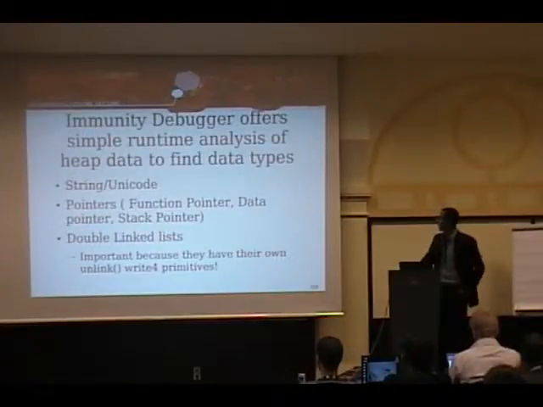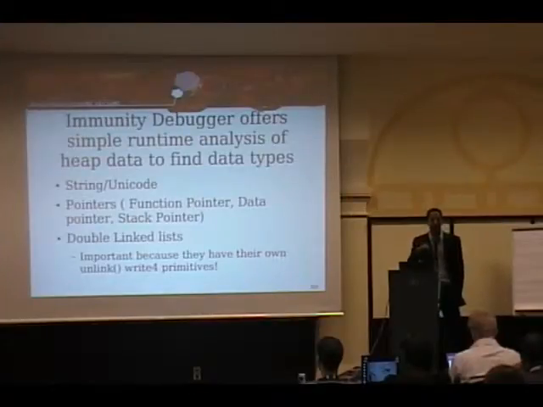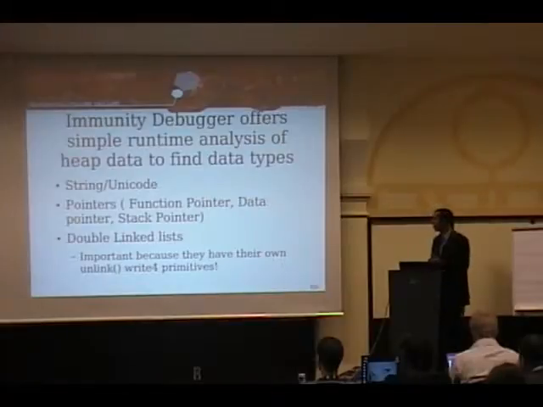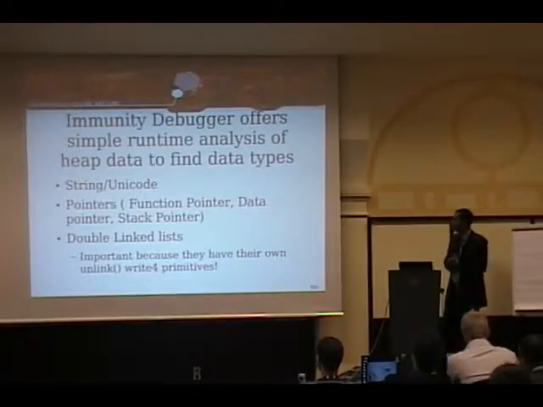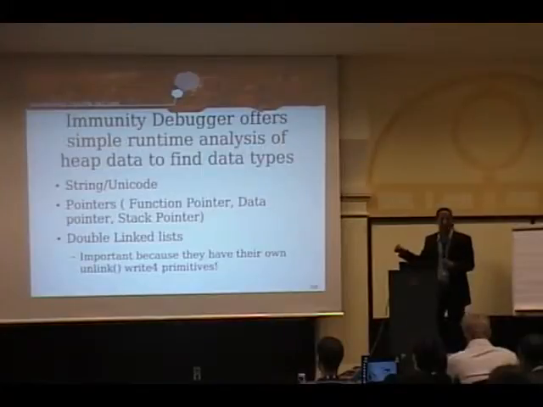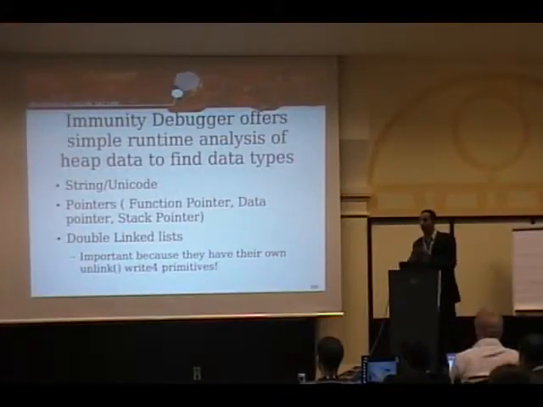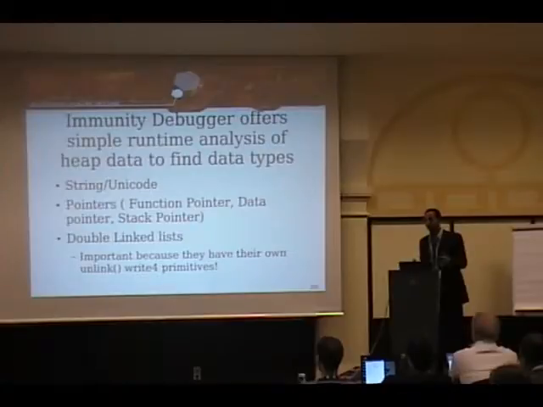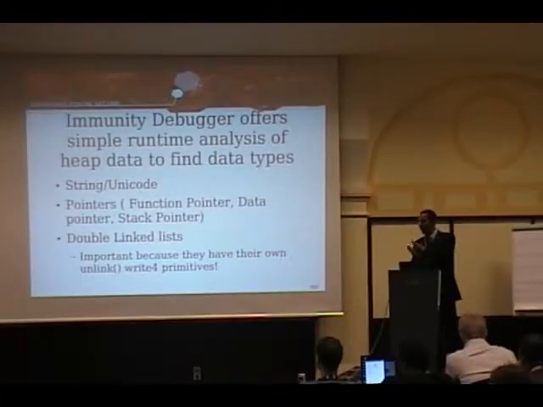And in order to do that, we have to look at heap data and be able to tell you what type that is. So in the heap, you do a heuristic and you say, it looks like a linked list, it looks like a string, or it looks like this data or that data. The most important, in a trivial fashion, is the doubly linked lists that are everywhere on the heap, because everyone has a doubly linked list on their heap somewhere. And if you can move a chunk from the doubly linked list into the chunk that you overflow and then have that doubly linked list free itself or otherwise manipulate itself, you now have another perfectly good write 4.